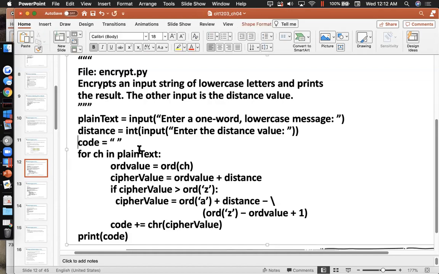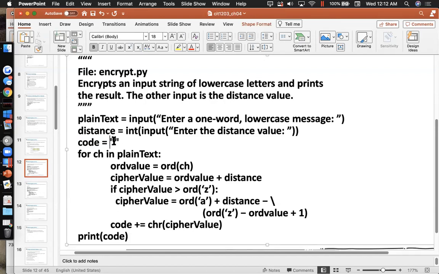They ask for the text, right? Plain text is equal to input a one-word lowercase message. Notice that they're cheating and they're asking for lowercase only. And then distance is equal to then they get the distance. I called it shift, right? Distance is fine. And here's their empty string that they called quotes. Too bad we couldn't copy and paste it because they used angled quotes.